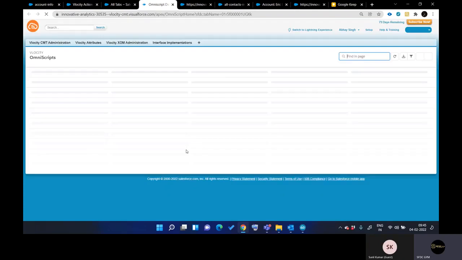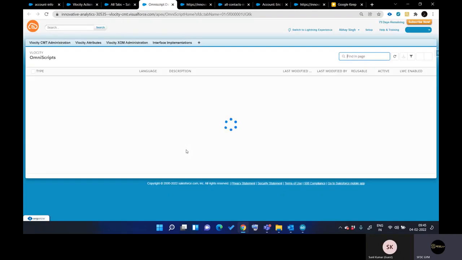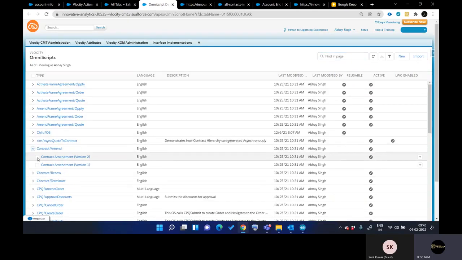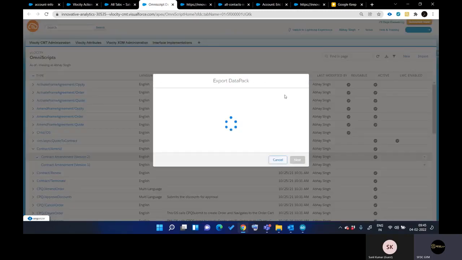This deployment process we use when we need to deploy from a local developer environment to a developer environment. I think I already discussed it a few classes back. Let's say I need to deploy this particular component, I just need to check this checkbox and click on this download button. What this does is search for all the dependencies.